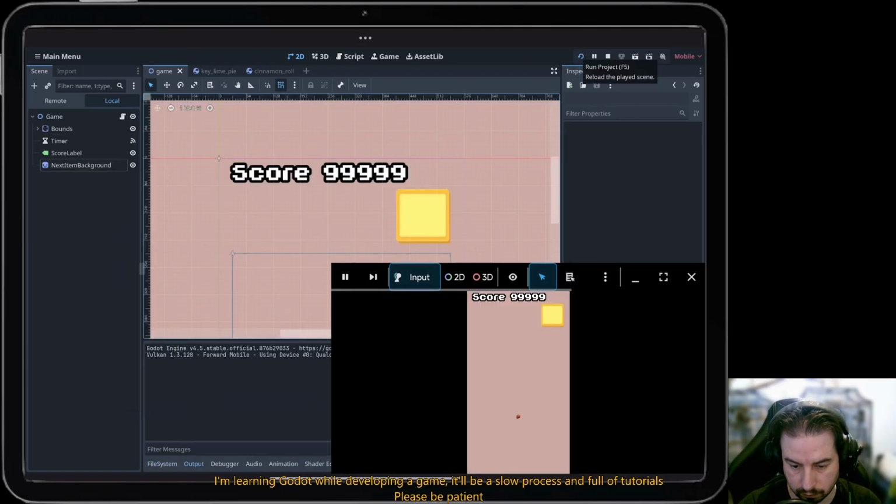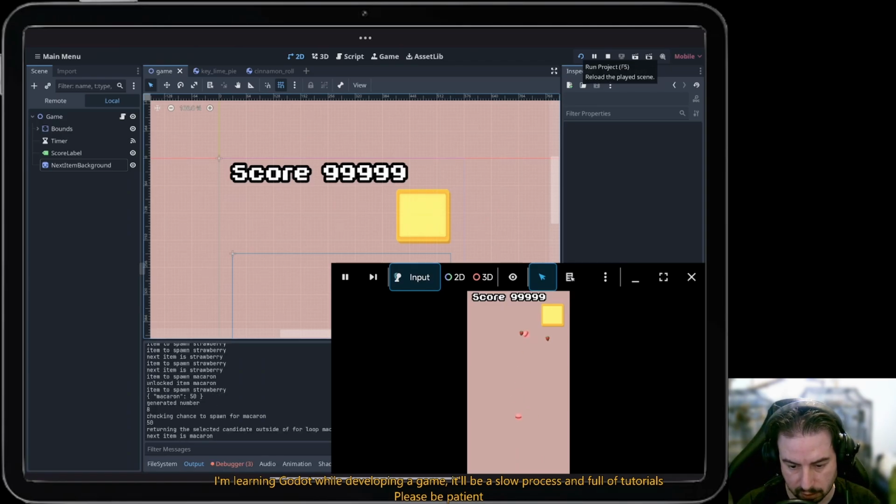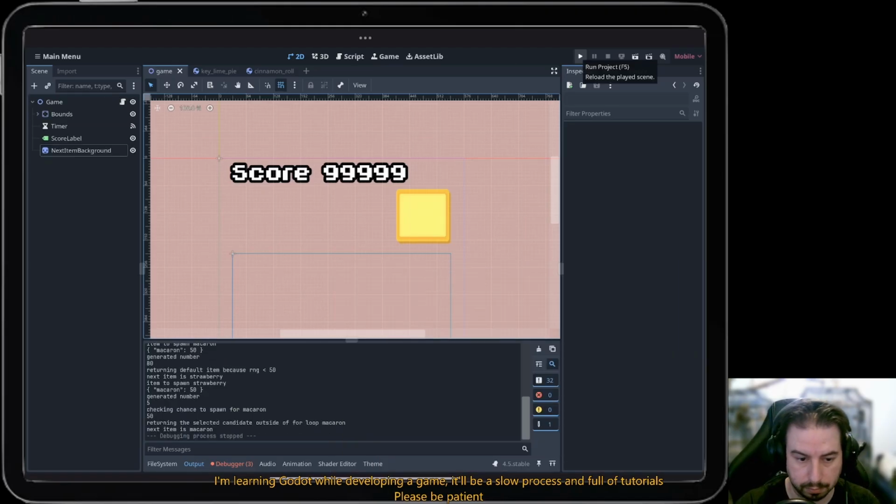Let's see. Okay, let's see how it looks now. It needs to be more subtle. This is too intense, because sometimes the macaron doesn't look good because it's very similar.